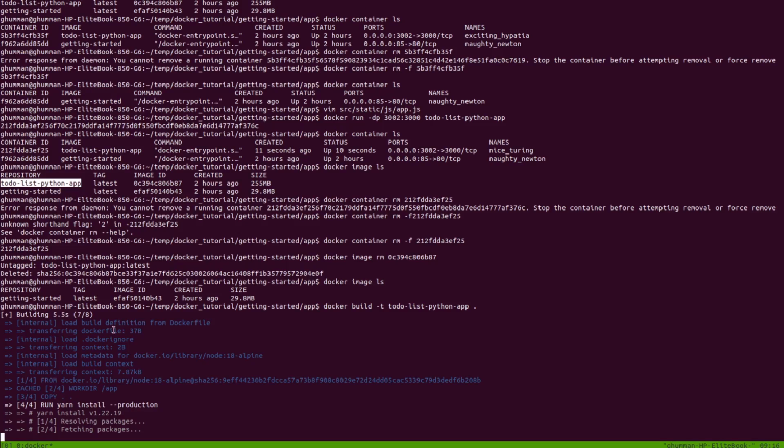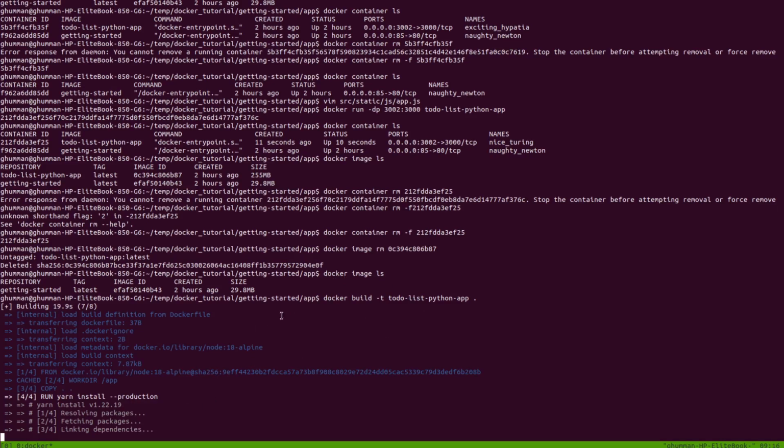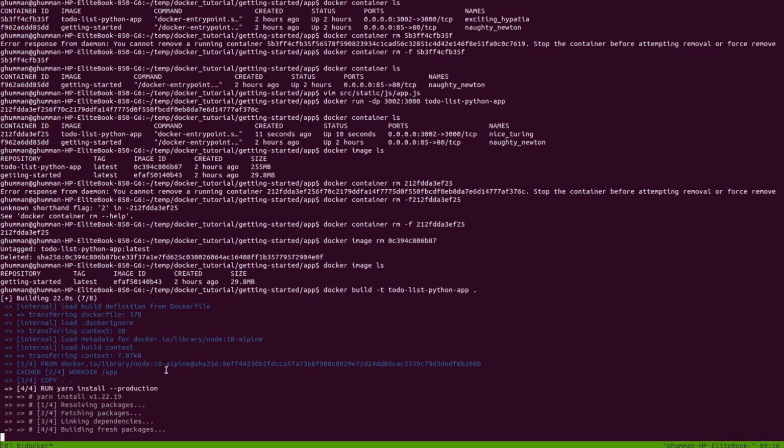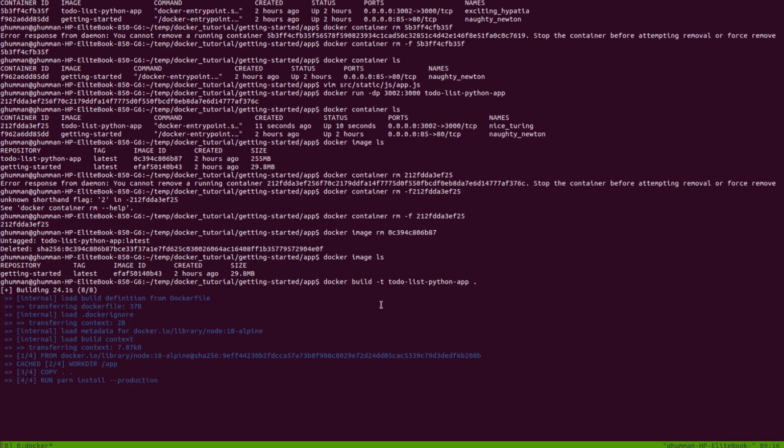This is going to be much quicker, and the reason is that we already have downloaded node:18-alpine. So it's just going to make the application changes and should be much quicker compared to if we had been running it for the first time.